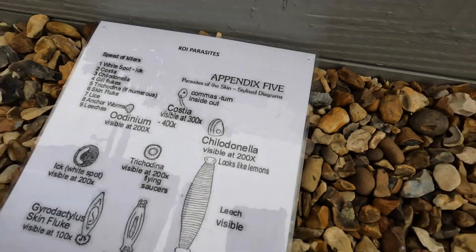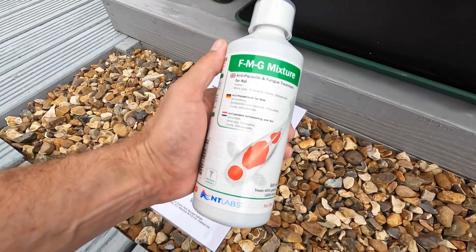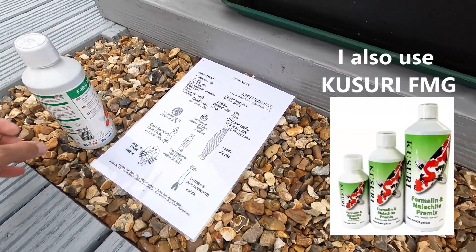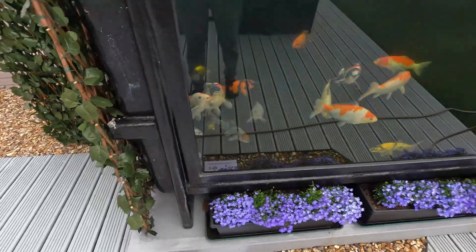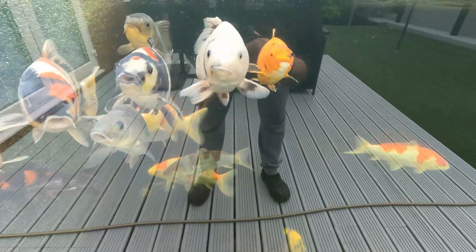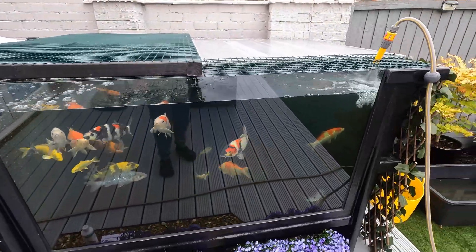My preferred treatment for that at this moment in time is the good old NT Labs FMG anti-parasite and fungus treatment. I've just done a clean — you can see it's topping up again now. All these fish seem extremely healthy. Sorry about the reflection on the filming. There's bingo — Claire's favorite — little bingo spot achiever. Anyway, I'm going to get the treatment in and come back to you once it's in.